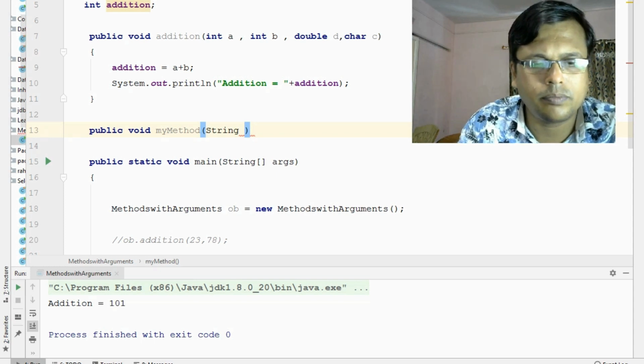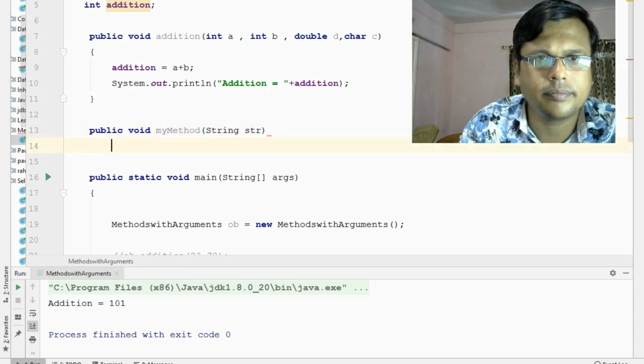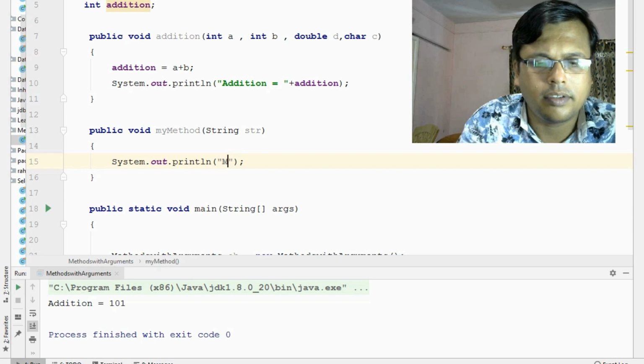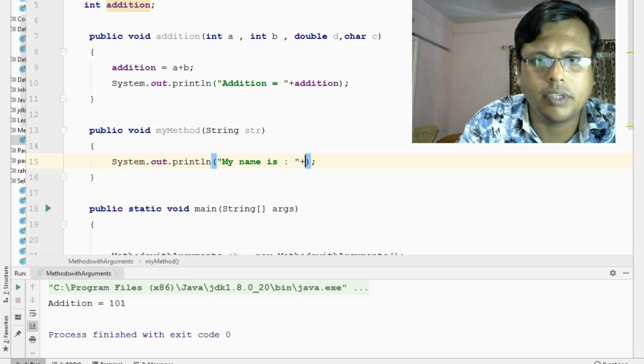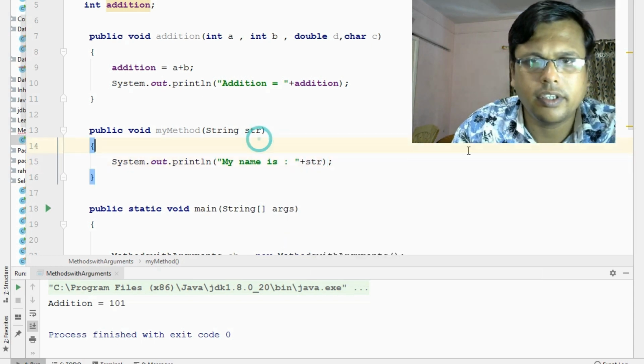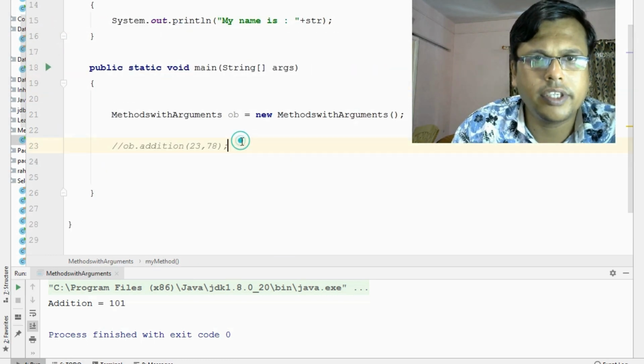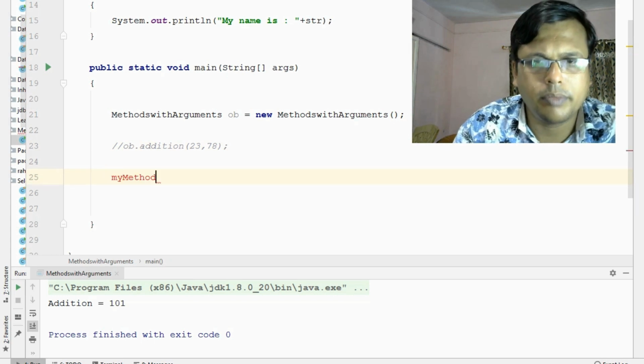Let's say String str, and I'll write system.out.println. My name is, I put some space, colon, again space, and plus str, right? So what I'll do is, with the help of the object of this class, I'll call this method and will pass a certain string into this method.